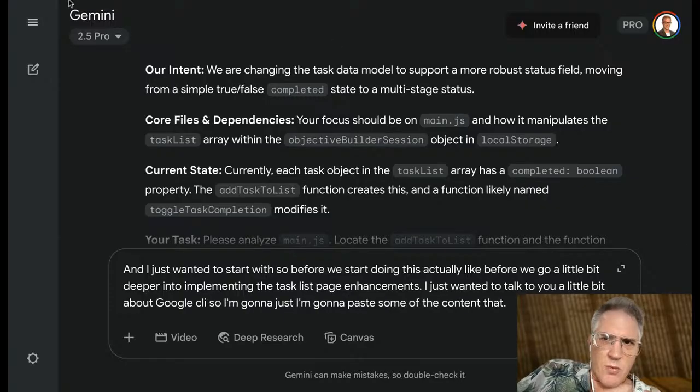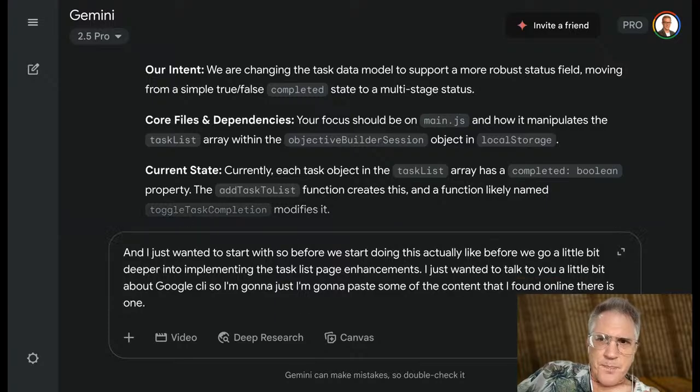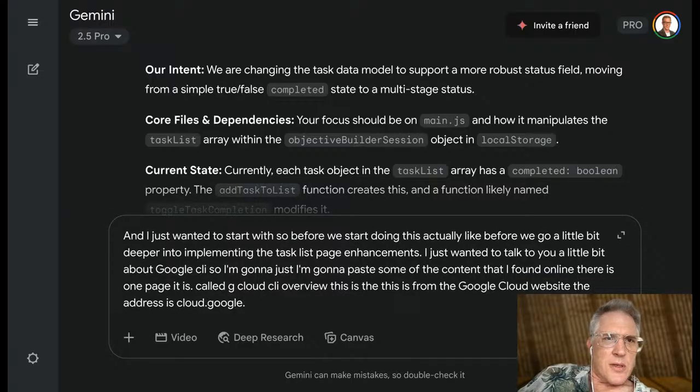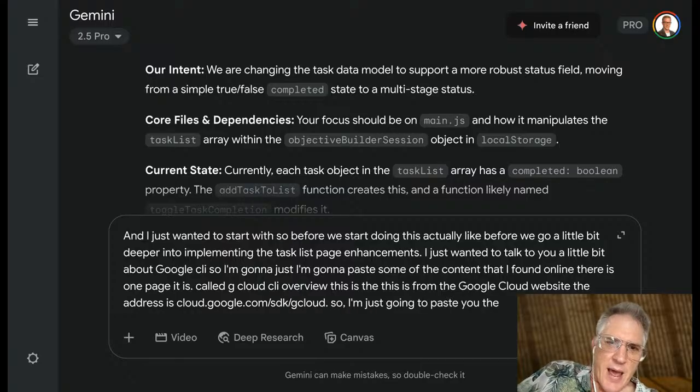There is one page called gcloud CLI overview, from the Google Cloud website. The address is cloud.google.com/sdk/gcloud. I'm just going to paste you the text from that.